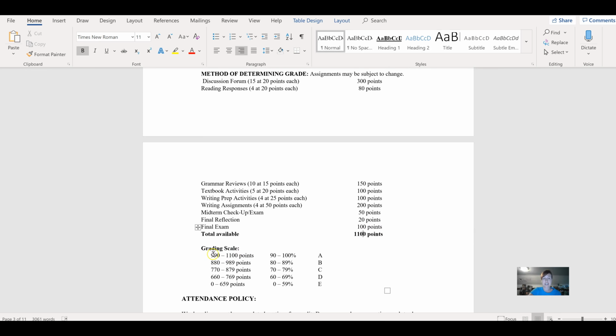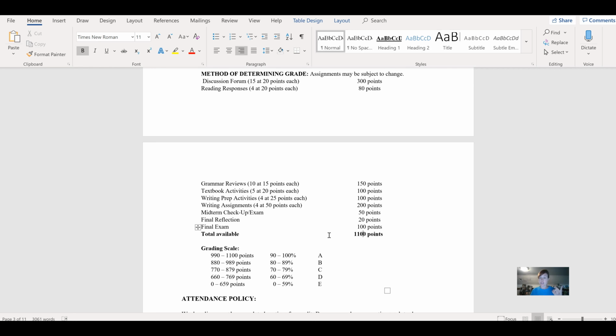Here is our grading scale, how it breaks down if you're wanting to know how to get an A in the class. I will tell you all up front, students in my class typically make one of 3 grades. Typically, if students do all of the assignments and turn them in on time, you're probably going to get an A or a B in this class. I don't make any assignment extra hard or crazy or super complicated. It's just prepping you for English 121. So if you do the assignments and you do them on time, you're probably going to get an A or a B. Easy enough, right?